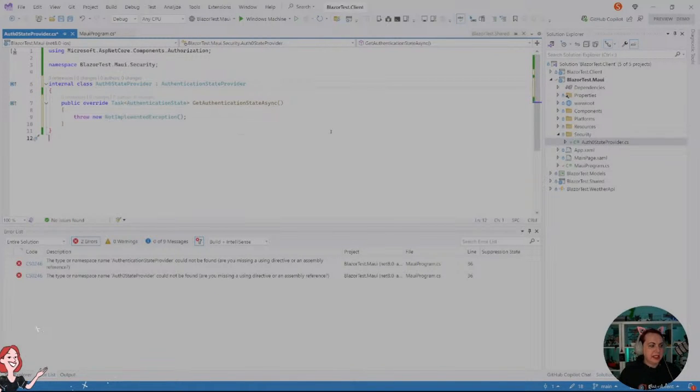So when you make an authentication state provider, this is the part of it that deals with all our authentication. Are we logged in? Are we not logged in? That kind of thing. And for Auth0, we need to do some other interesting bits. So let's see where I put this.